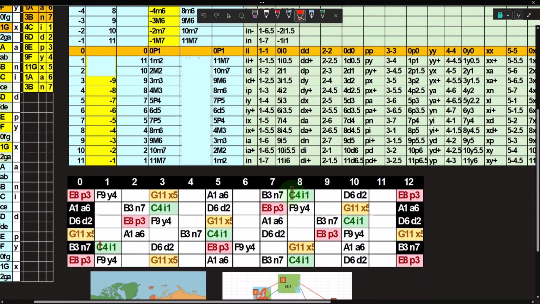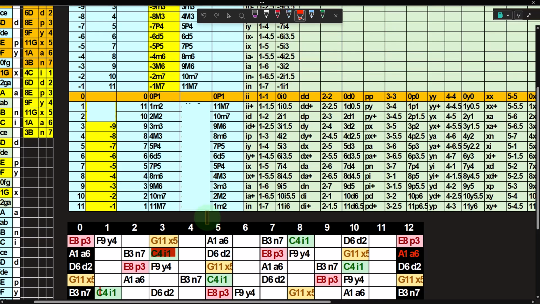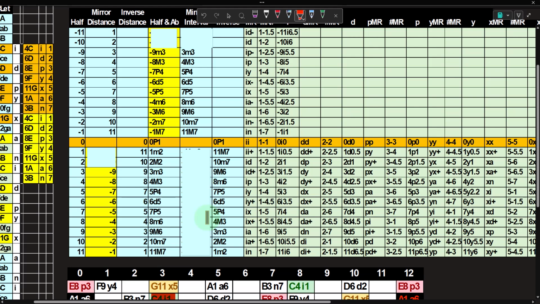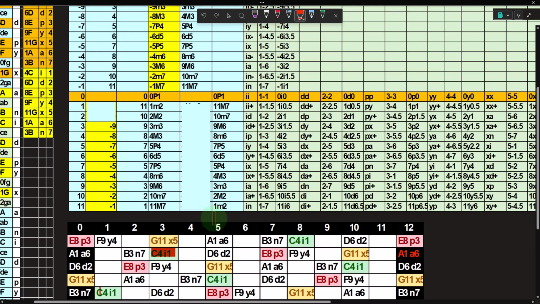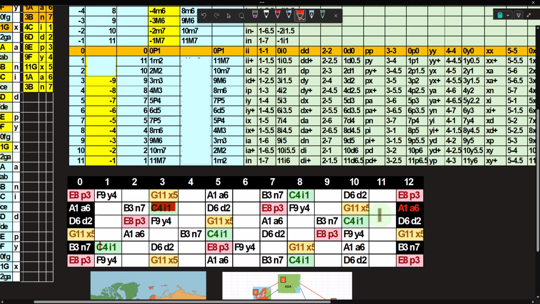So let's do that from like an Aeolian, maybe. Let's do this Aeolian and go 9 back. 1, 2, 3, 4, 5, 6, 7, 8, 9 would bring me to this C. Now, normally, if I went 9 back, it would be equivalent to going 3 forward, right? So I can't really go forward from that A, but if I went 3 forward from this A, it would be 1, 2, 3 to get to that C, right?